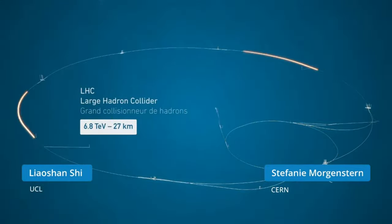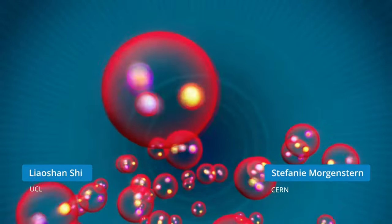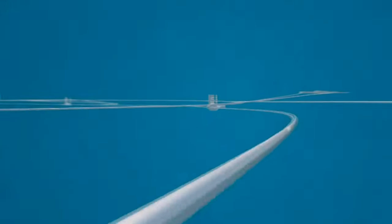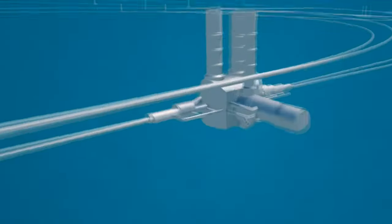At the end of this tour, we will come back here for a Q&A session where we will answer your questions, so feel free to post all your questions in the chat. To first put into perspective where we are right now: 100 meters below our feet, we have the ATLAS cavern with the ATLAS experiment and the LHC. The LHC accelerates particles to almost the speed of light and then brings them to collision in the LHC experiments like ATLAS.